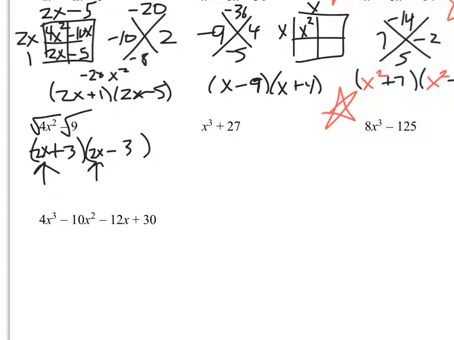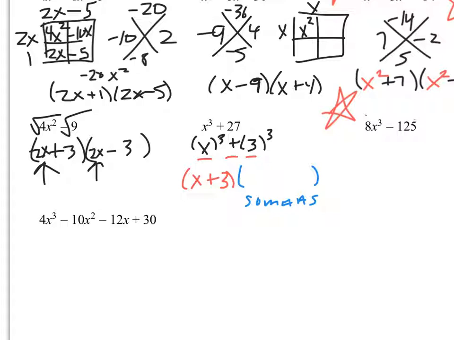Next, what if I don't have perfect squares? I have perfect cubes: 1, 8, 27, 125, etc. That's when we're going to do SOMAS. For SOMAS, first we need to rewrite it as what is it that I am cubing. I'm doing x cubed plus 3 cubed. Then you write your binomial, so x plus 3.